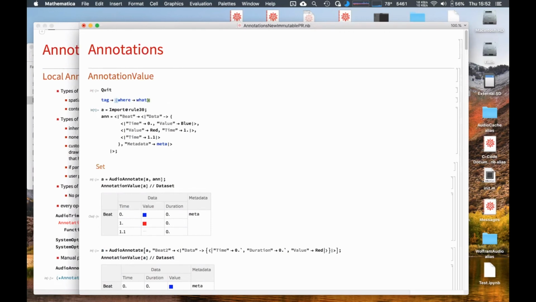So what is this? I have a slightly more complicated structure with an additional metadata field, which, for this purpose, can be completely ignored. In this case, you have a tag, and then this is the main data, which is a list of where and value and what in the same association. They could as easily be separated. This is just a convenient way of storing them. So you have a tag and then a where and what.